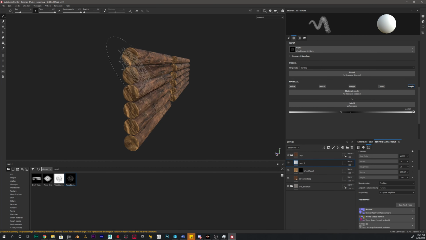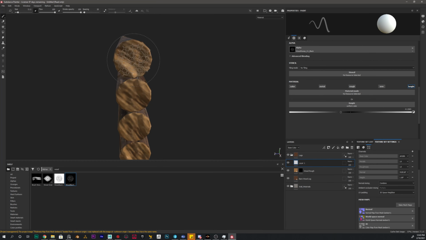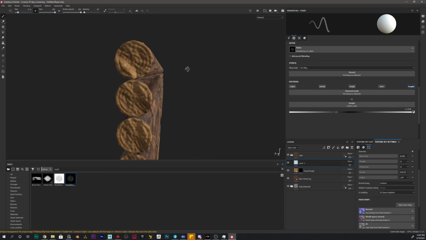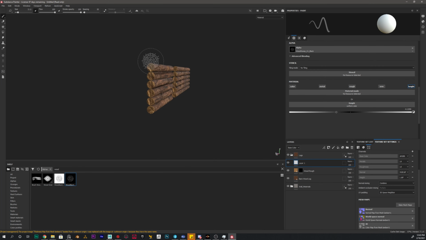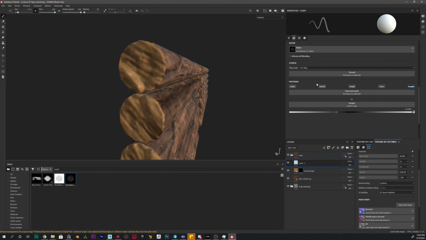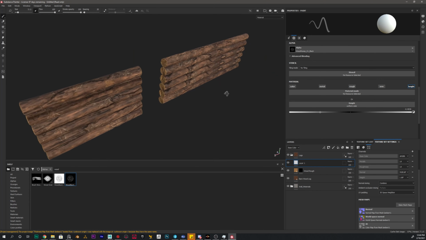And I'm just adjusting the height value to see if you can see it from far away. I'm increasing it so that you can have more detail. You can see it from farther away. Now that we have that, all we need to do is rename it. And now we have everything in the group.